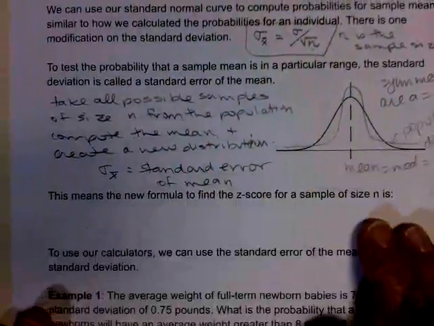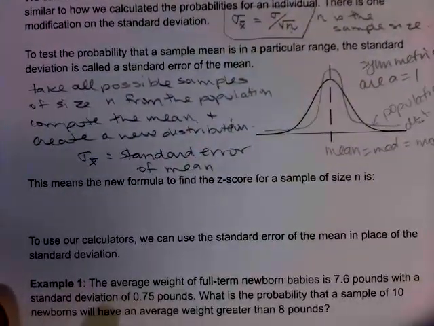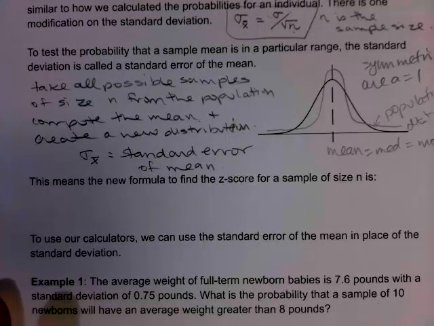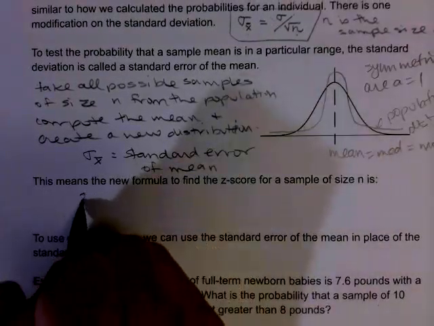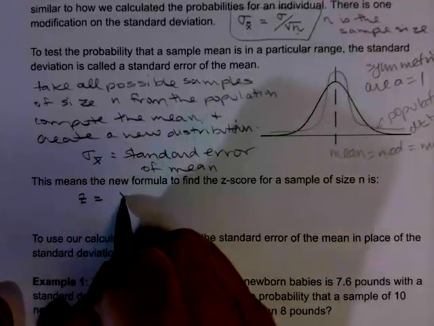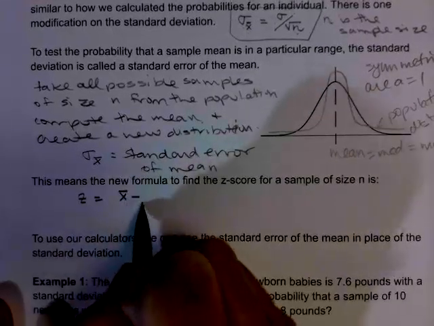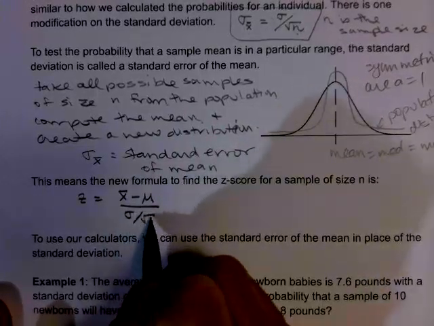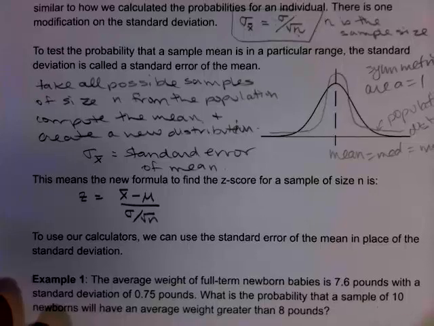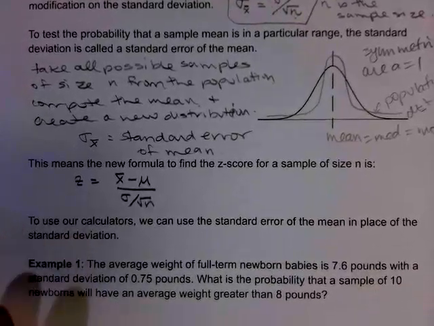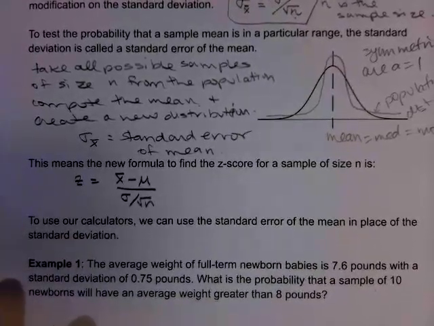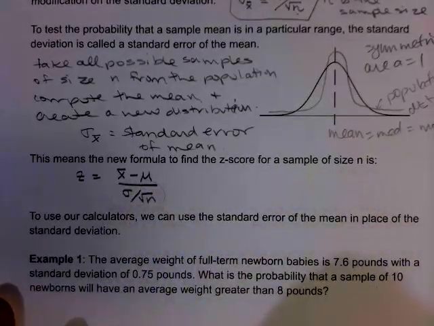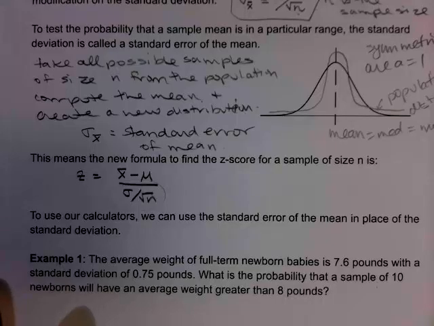Now, if you're going to do conversions, that's totally fine. If you want to go back to your standard curve, where mu is 0 and standard deviation is 1, you can still use your conversion formula. So z equals your mean from your sample minus the mean from the population, divided by that new standard error, sigma over the square root of n. But again, our calculators are going to do that for us in the background. The only thing we're going to do is, when we type where we were entering sigma, we'll just do sigma over the square root of n.